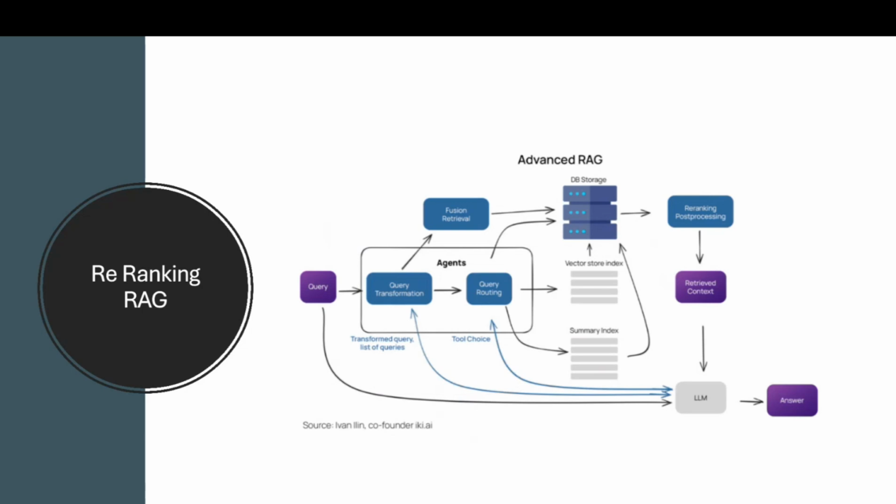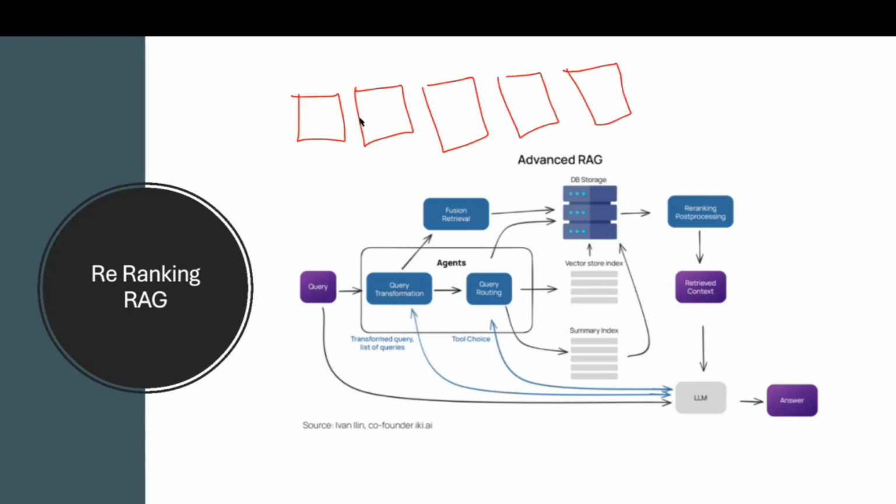And consider, let me give you an example. Okay, so for example, there are 5 documents that have been fetched from our database. So let's draw 5 documents, I mean 5 chunks from our document database. So consider this is first, second, third, fourth, and fifth. Okay, so there are 5 documents which we have fetched from the database, but what will happen in the previous approach is that the first one fetched from the database is the best match of the similarity, so it will be used as a context.